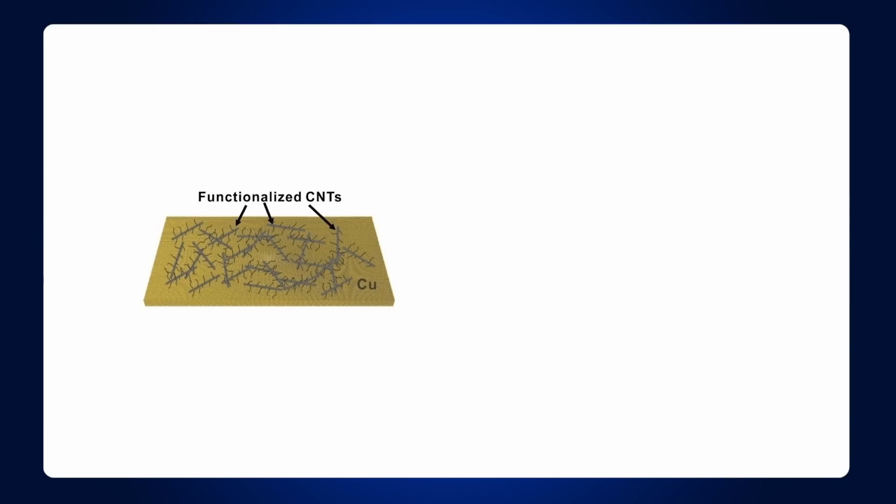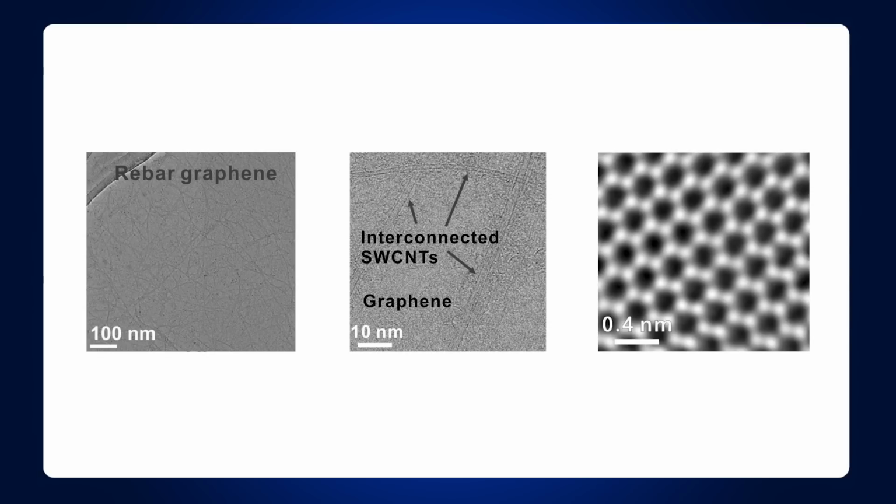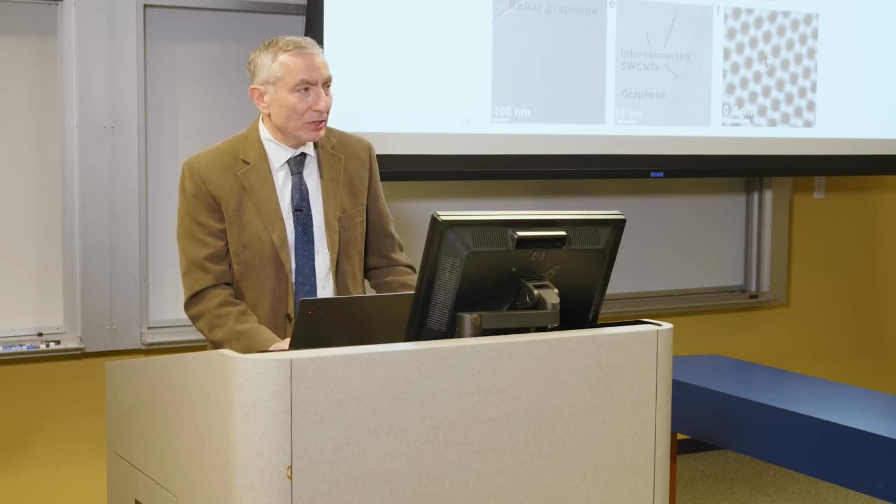But anyway, we did lots of wild things. We took carbon nanotubes that had functionalizations on them and we put them on a copper sheet, and then we grew graphene. And what happens is now you have these nanotubes with graphene between them. So we called it rebar graphene. You could actually see these little rebar sheets and these little rebars in there. That's the nanotubes. And so you could see the graphene. There's the moire pattern of monolayer graphene. There it is. I mean, each one of these little things is a single atom. You can actually see the single atoms by high-resolution TEM.